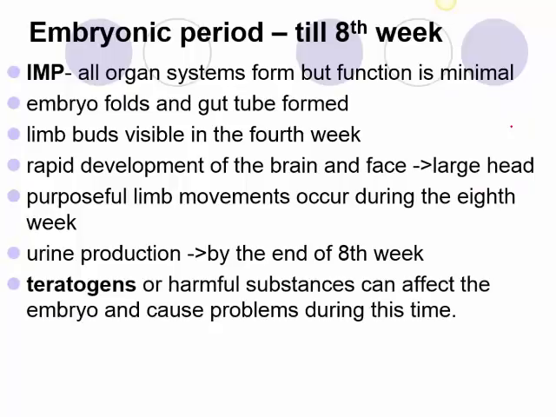Also, because of the presence of the amniotic fluid, the limbs begin to move a little bit around the 8th week. The mother can't feel it at this time, but that's why you need adequate amniotic fluid to allow for these limb movements to begin. Urine production: the kidneys start functioning by about the 8th week, so the urine is produced, goes into the amniotic fluid, and the fetus actually swallows it. So, kind of to try to keep it constant.